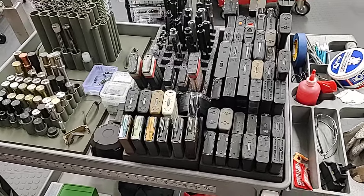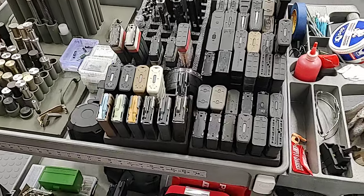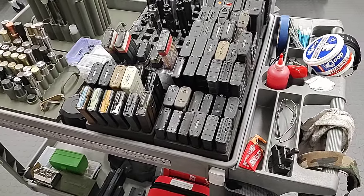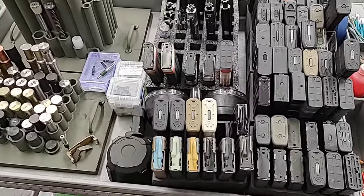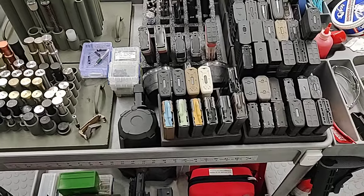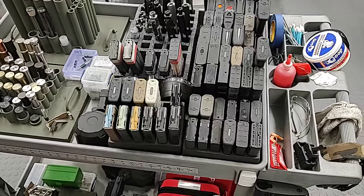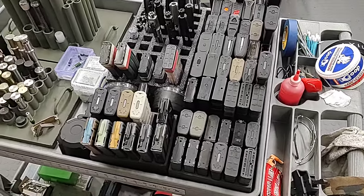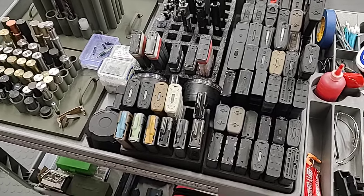Thanks for joining School of the American Rifle. Today's video is a showcase of our test cart that we have here in our shop. We use this for our classes and also when we're doing testing of firearms we're working on outside of classes. Some people have shown interest in this cart — they've caught it in some shots or students have asked about it. So I figured those who have attended, plan to attend, or are just interested might want to see what we have going on here.